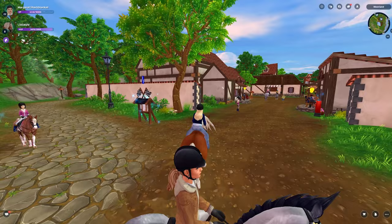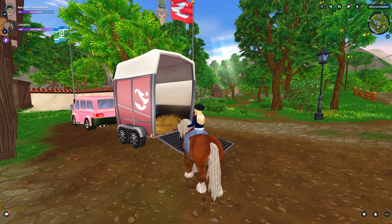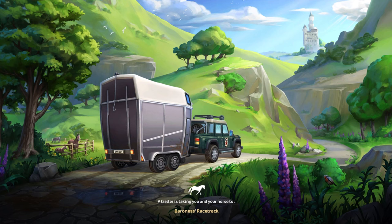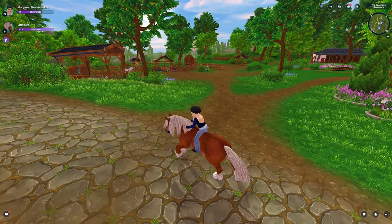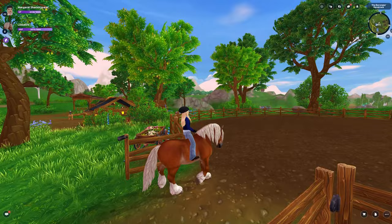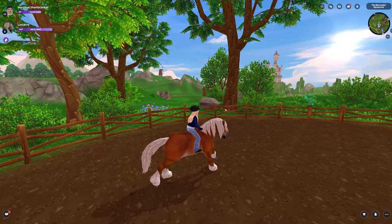There's supposedly a paddock at the Baroness's racetrack that is going to be used for lunging as well. I know the one at Starshine is going to be the one from the little Western camp. I'm excited because we only have a few races at the Baroness's racetrack, and honestly if they made that a home stable it is so pretty over there — I would make it my home stable. I love the Baroness's racetrack, it is so aesthetic. With the castle in the background — look at that! So we're going to get lunging here. The Starshine Ranch paddock, this paddock, and Steve's paddock — those are going to be the three permanent lunging paddocks so far.